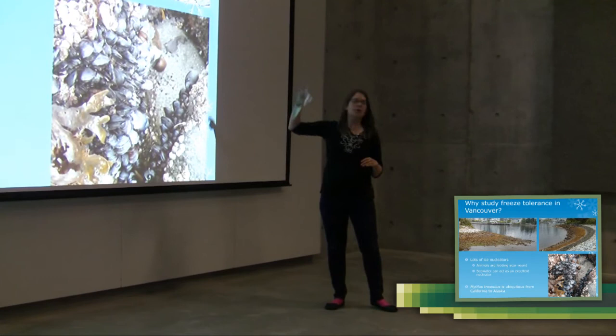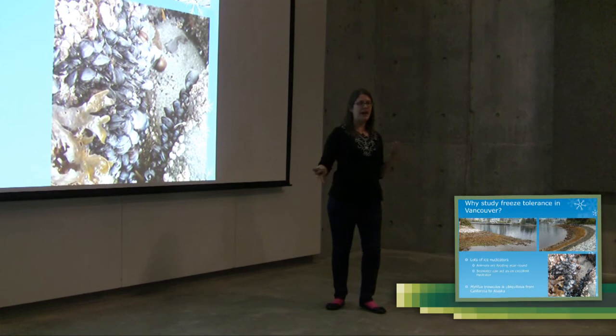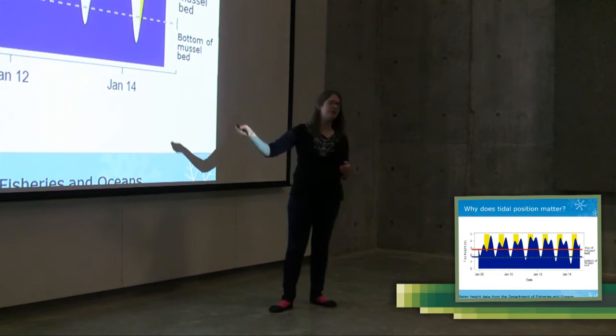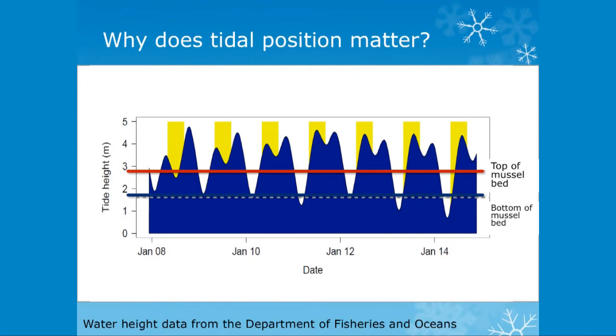And one of them is that they don't just live in one spot in the intertidal zone. They actually live along a broad array of areas along the intertidal zone. And you think well it's just a few meters or a few feet, they don't live that far apart. But if we think of this from the perspective of the tidal cycle, here I plotted out the tide height over the course of a week in January and the tides in Vancouver are really cool. They're what we call a mixed tide system so we have one really high low tide, one really low low tide. I've also plotted on here the yellow is daylight and in between are night time.